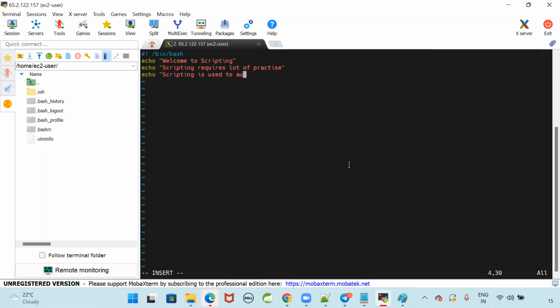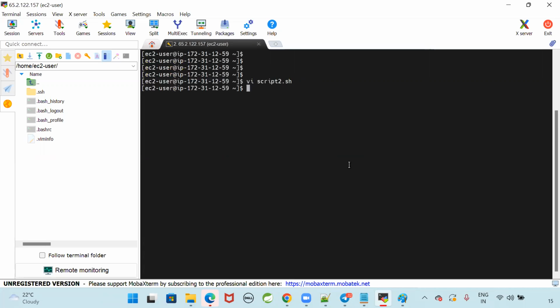Scripting is used to automate regular work. Okay, I have created a script with 3 echo commands and I specified bash also. Save this file and try to execute ./script2.sh.